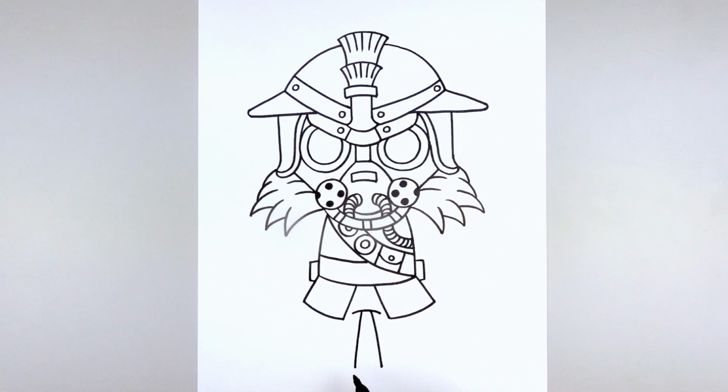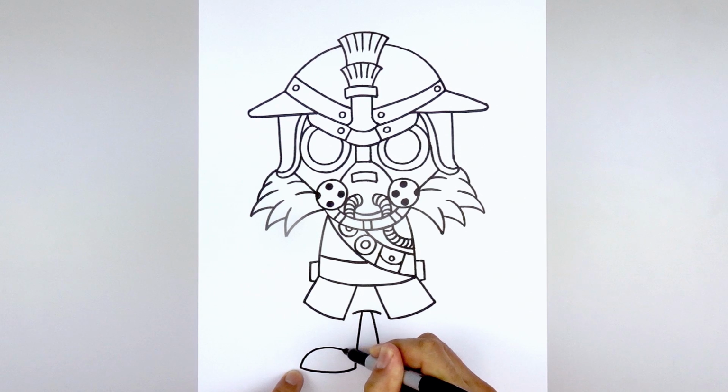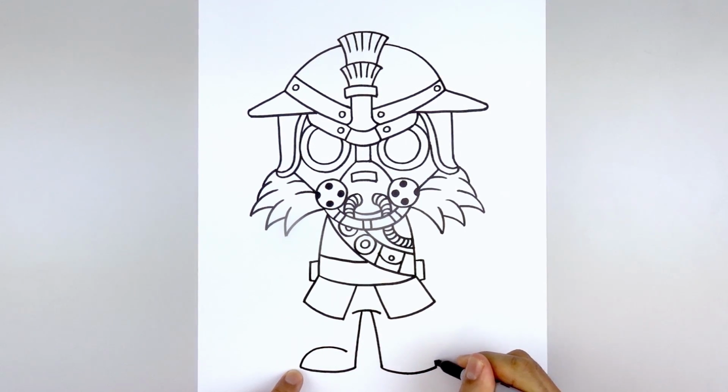Let's round out the bottom of the feet. Starting from the heel, curve down and then up towards the toe. Do the same thing on the right. And then we're going to round out the top of the foot. Starting from the toe, we're going to draw a half circle aiming towards the heel, but we're not going to go all the way. We're going to stop right about there. Do the same thing on the right, going up and then down.